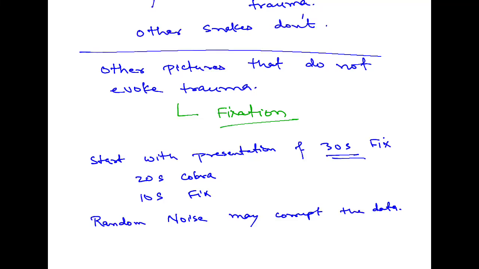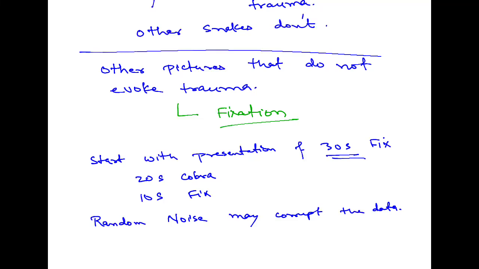How many blocks did it have? 3 blocks it had, right? 3 presentations. You can just look at one presentation and see what happens. What areas do you see getting activated? You have a baseline which is a fixation, and then you have a checkerboard. You can actually see that.